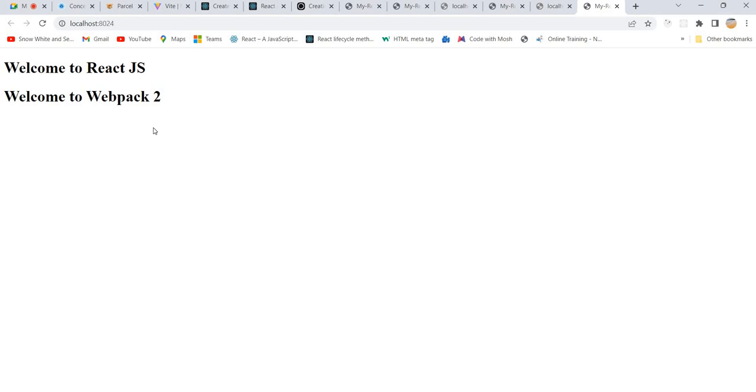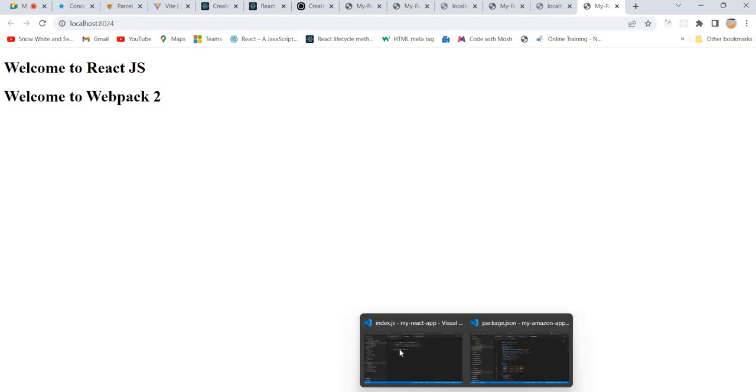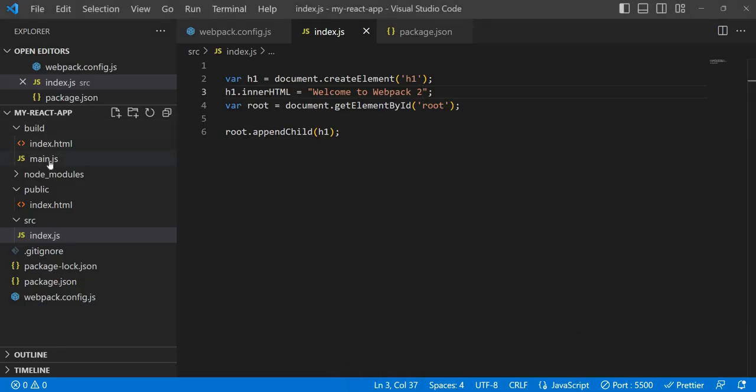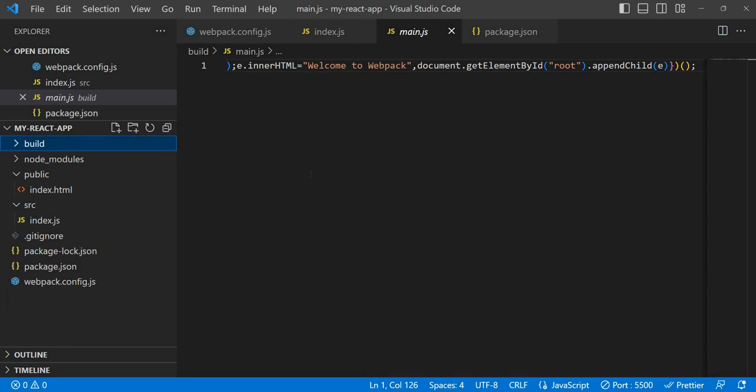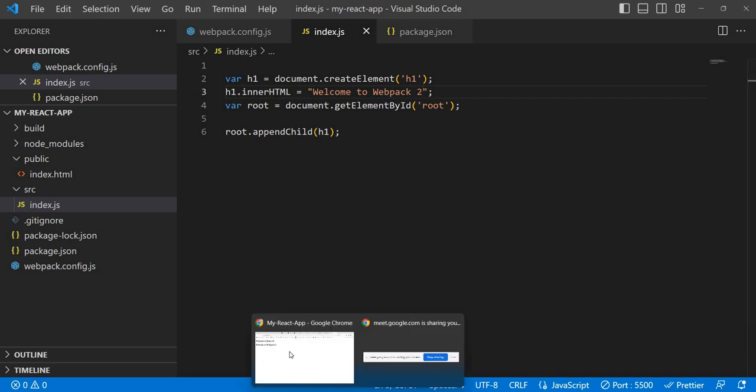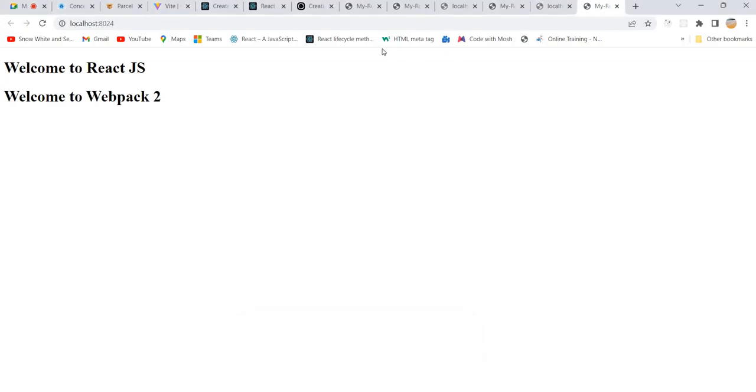And the second thing is hot reloading, because with the help of the Webpack server, it allows us to go with hot reloading. Another one is minifying the things. I think for minifying we should take care of a few more things. Let's see, is there anything? No, it's not a minified version. So I think to minify this JavaScript file, we should add some more configuration. I will go through that and explain to you in the next session, no problem.